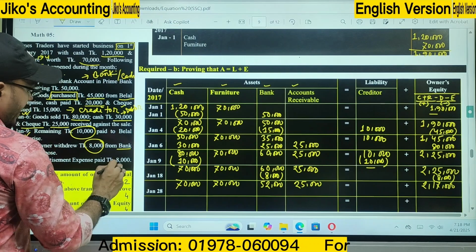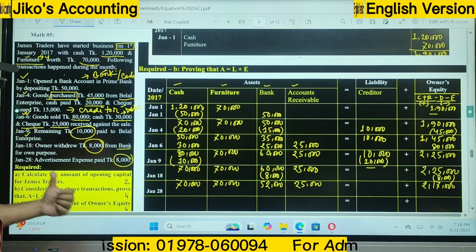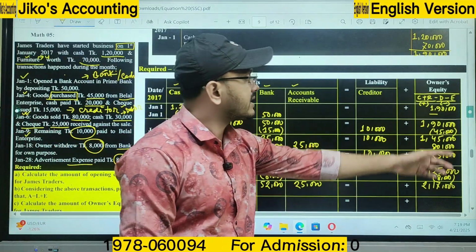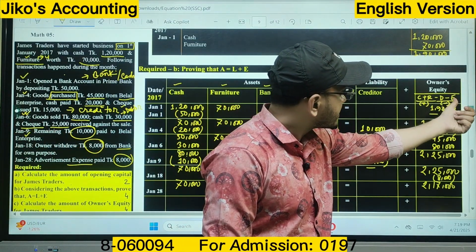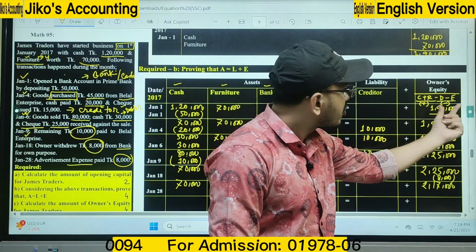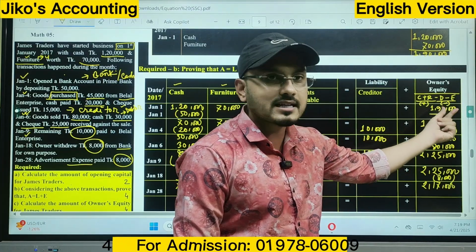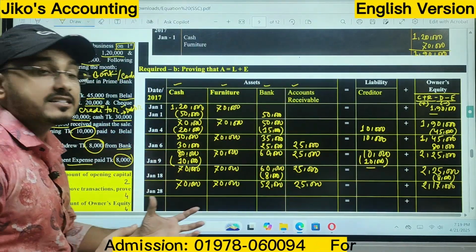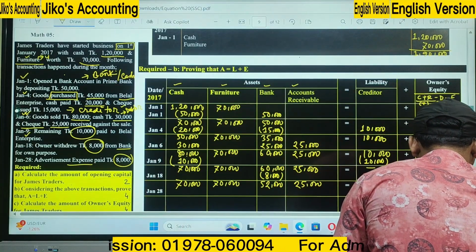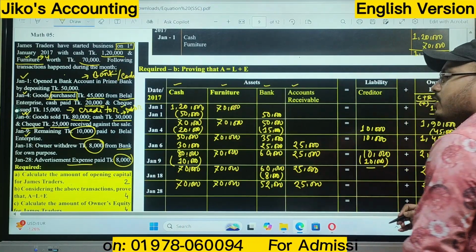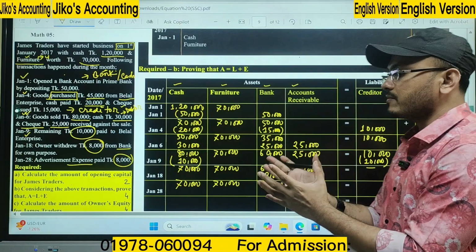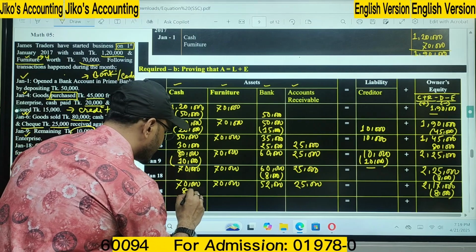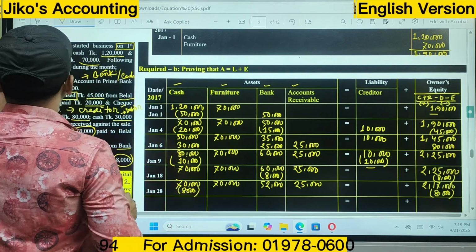Advertisement expenses paid taka 8,000. You can see here it is already mentioned that it's an expense. So what is the element of the expenses? We can see the element of the expenses is under the owner's equity. Drawing and expenses always indicate the reduction of the equity. That's why I have to deduct it. What is our total amount here, sir? 8,000 taka. Now deduct it. 8,000. Because of this payment, how about the cash of the business? That would also be reduced. What is our amount here? 8,000. Now deduct it.